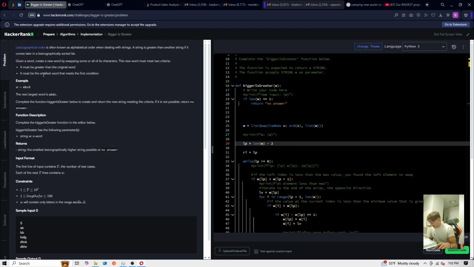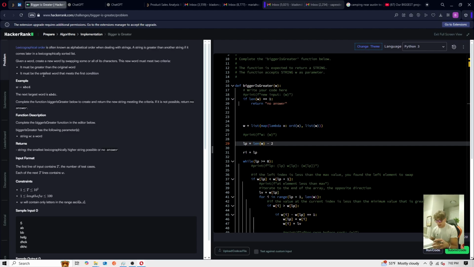With the way that this problem works out, and I didn't see this until after the problem was over, the smallest change will always be the first time you see a letter to the left be less than a letter to the right. You'll make a swap as soon as you see that.